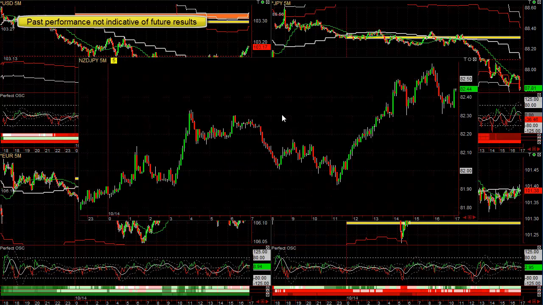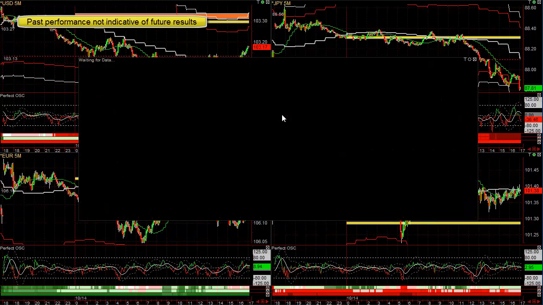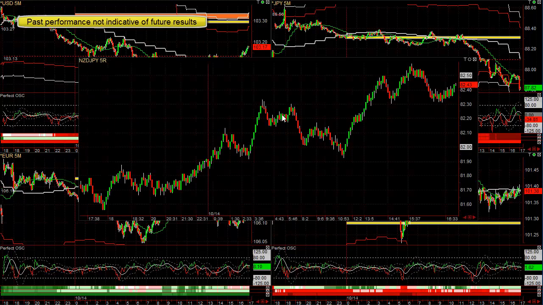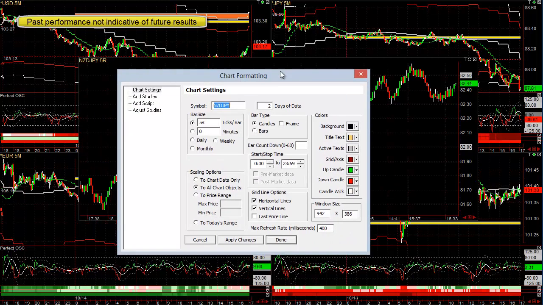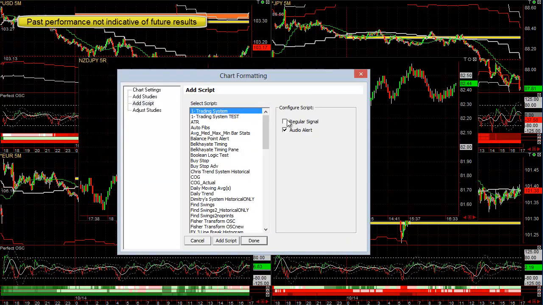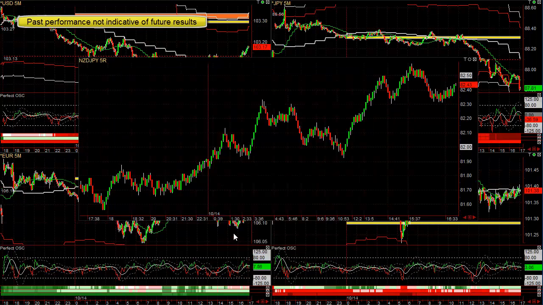So let's put up a 5R chart, and we'll add our signals to this. Now, typically I spend all my time working on the euro dollar, pound dollar, euro yen, and pound yen. I have no idea what I'm about to look at, but I do know the New Zealand yen is very, very strong. So we're only looking to take buy signals. Any sell signals you might use to tighten your stops, but other than that, do nothing.